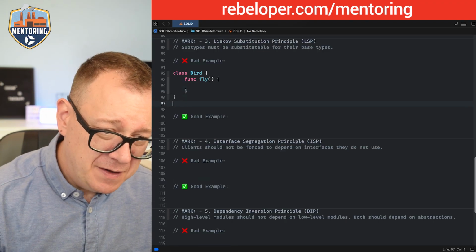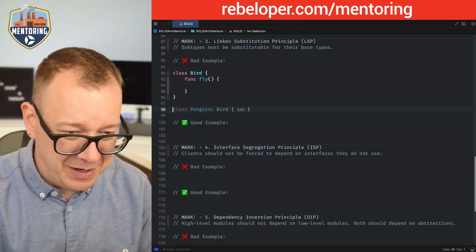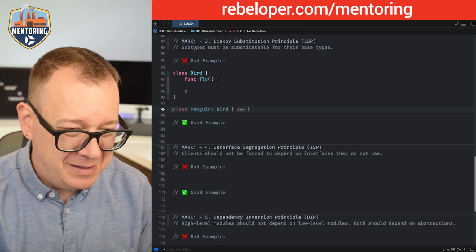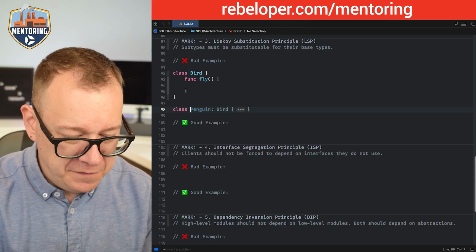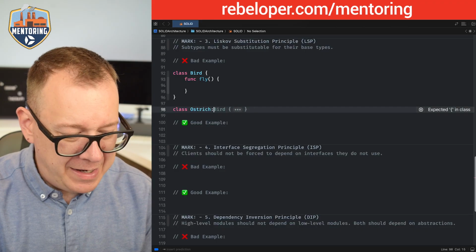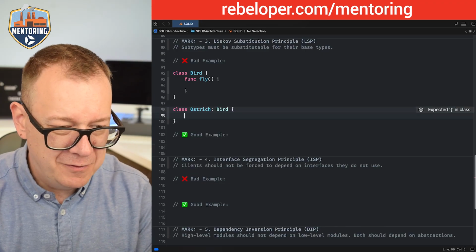But what if we want to create a class? It could be Penguin, by the way. But what if we had a class of Ostrich? And let's adhere to the Bird class. We are subclassing over here.